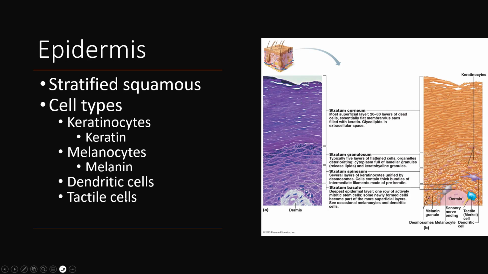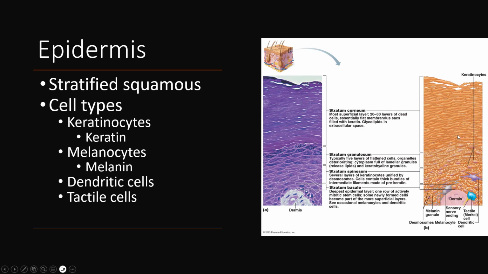And we have tactile cells. Tactile cells, sometimes in older books you will see them called Merkel cells. These work very closely with neurons or nerve endings. So think back to the tissue chapter. In the tissue chapter, we said that stratified squamous epithelium, in addition to being avascular, also does not have a nerve supply. So here in the skin, same thing. There are no nerves running through the epidermis. They end at the dermis.